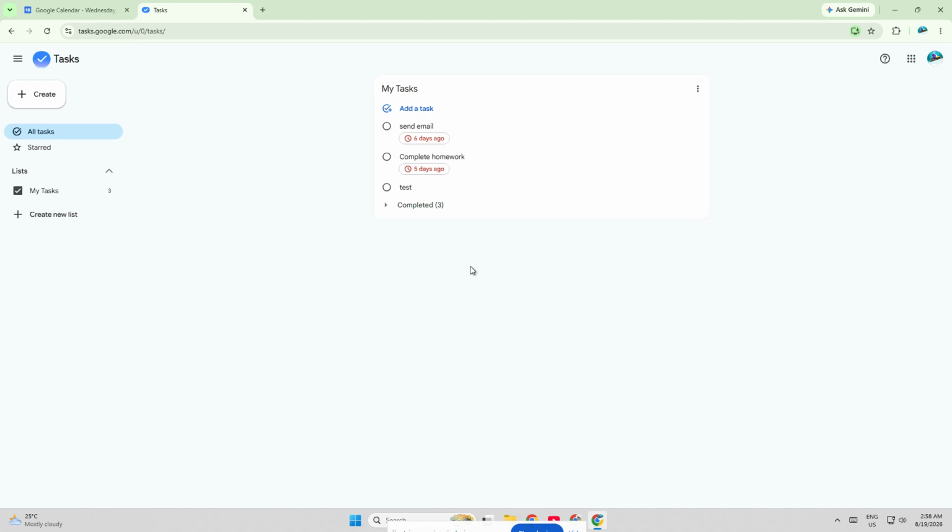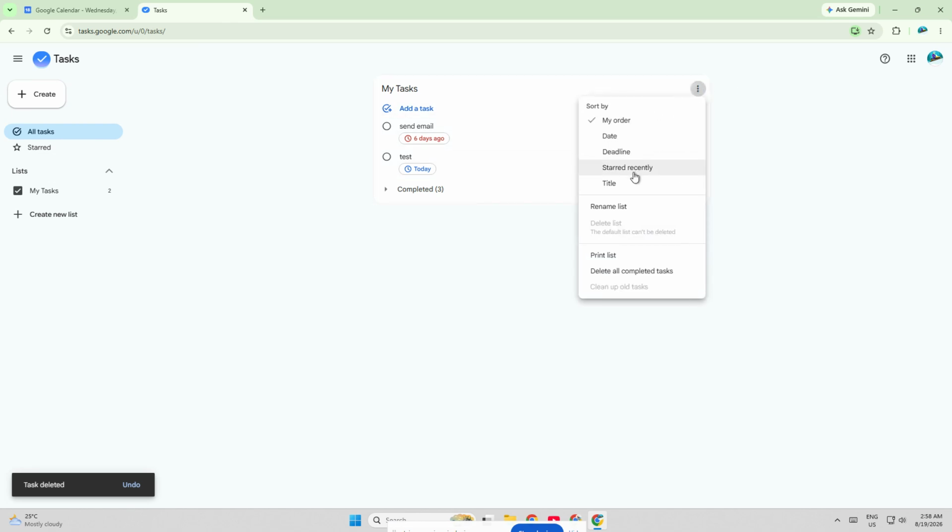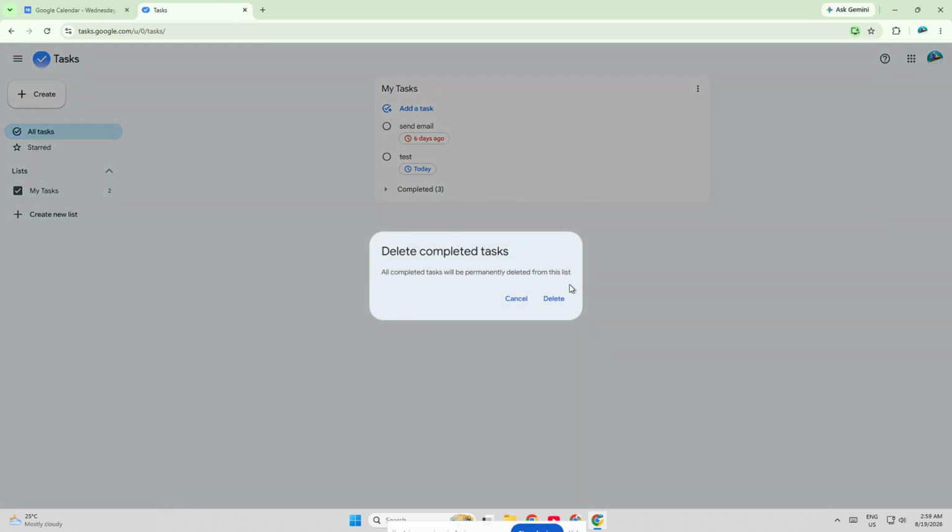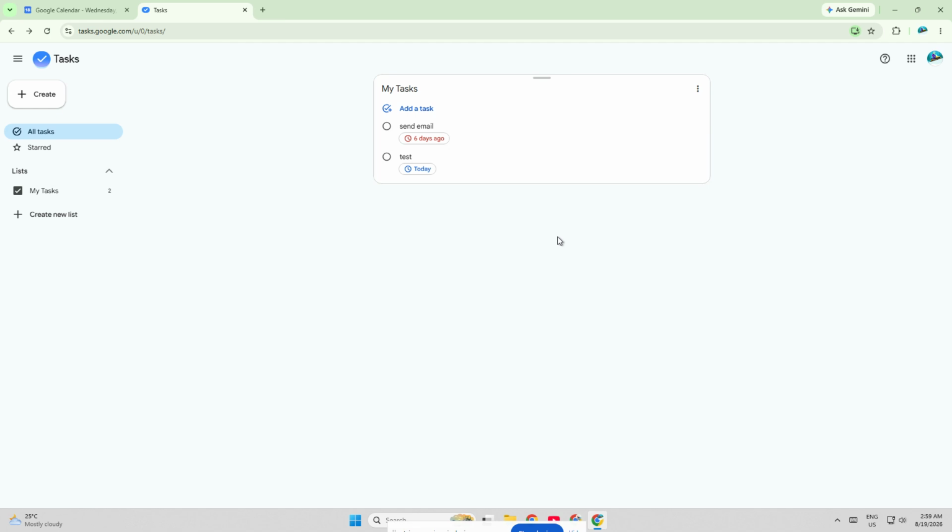Now that you're in the larger view, click on any task you want to manage. When you select a task, you'll be able to view and edit its details more easily. You can change the task title, update the due date, add or review subtasks, and make sure everything is organized the way you want. If you use tasks for work, school, or personal planning, this full-screen view can really improve your speed and reduce mistakes because everything is easier to read.